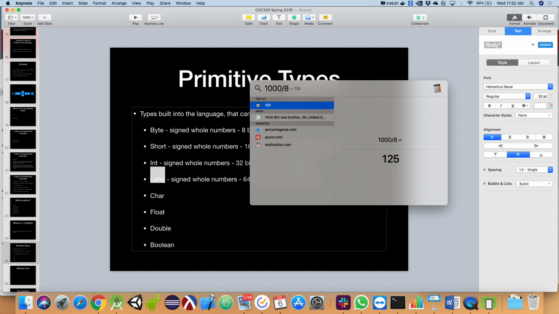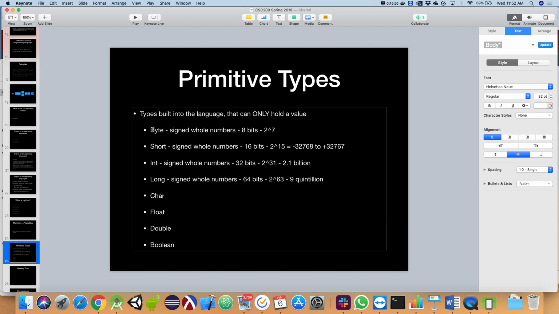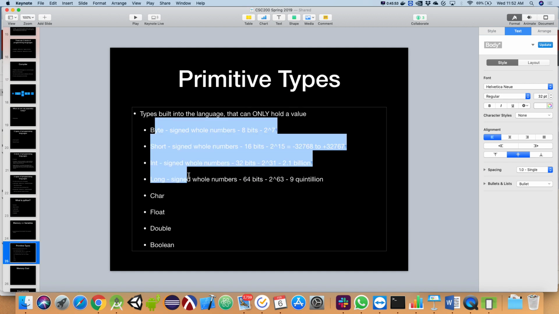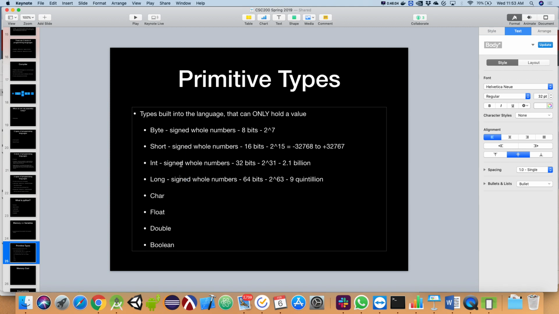So in any case, when the C language first came out in the late 1960s, memory was really, really expensive. So they gave us some tools that allowed us as the programmer to be very specific about how much space we want to take up, to hold a certain value. Notice here that a byte is an 8-bit value, whereas a short is a 16-bit value. It's going to take up twice the space to hold a short.